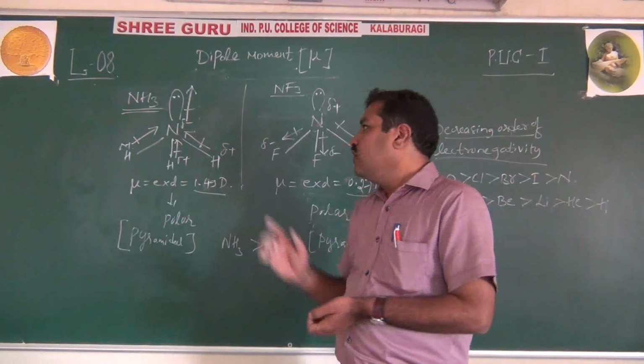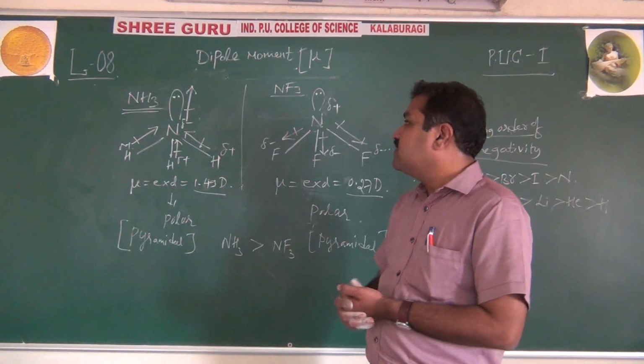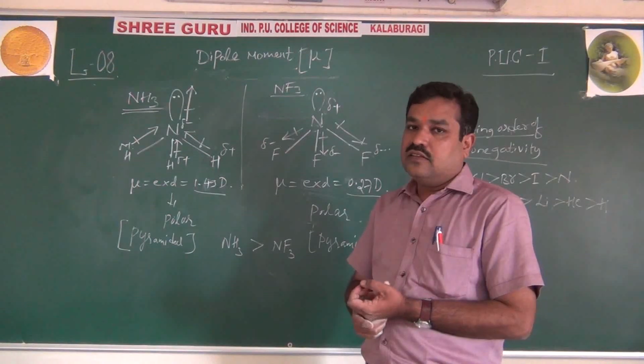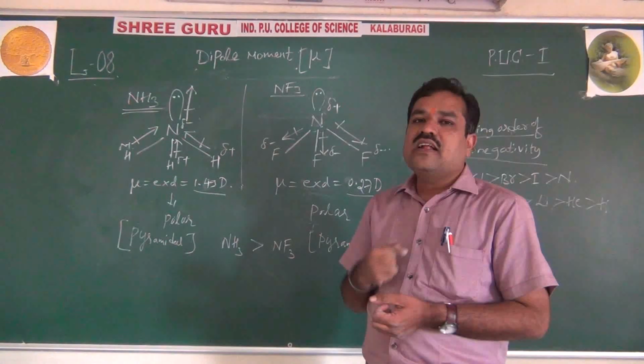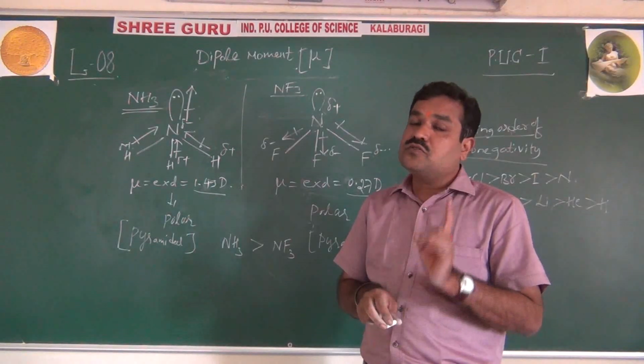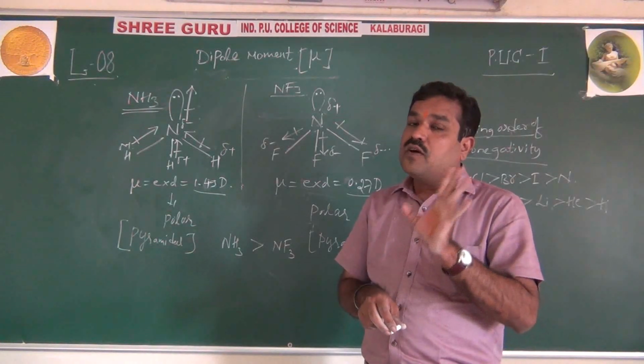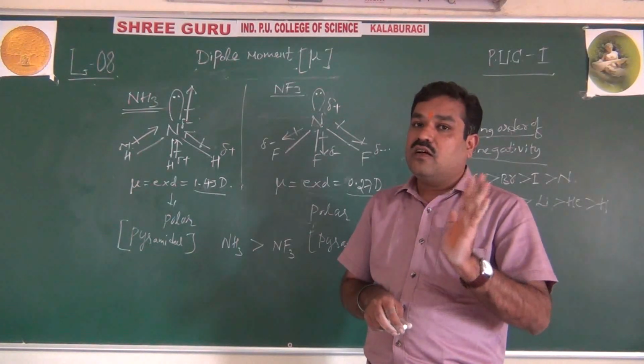Right, now taking the example of ammonia and NF3, you will come to know very clearly. And I think now you are getting the grip and idea of how to decide polarity when an unknown molecule is given. For that, you should compulsorily be perfect with the Lewis dot formula.